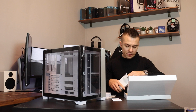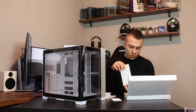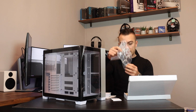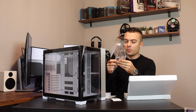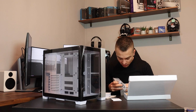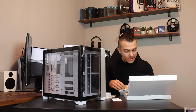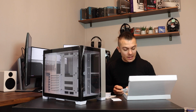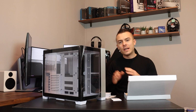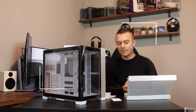Now we also have here loads of screws and another pump bracket, standoffs, motherboard screws, thumb screws, and zip ties. So as you can see, in the accessory box it's not only screws and zip ties. You have loads of brackets for your pumps, additional mounting positions, ATX standoff positions, and all the other stuff. So let's go into the interior.